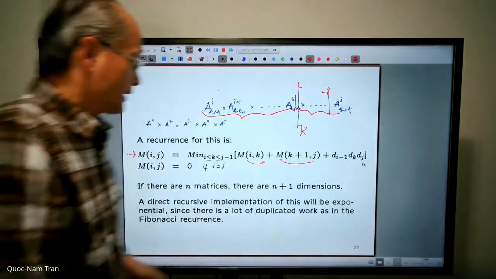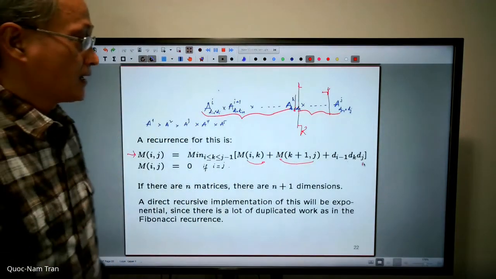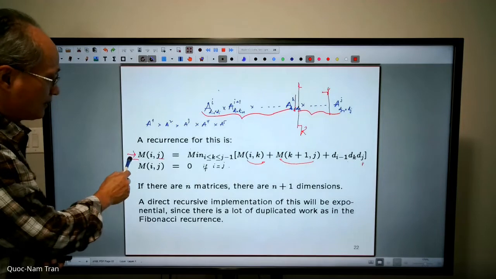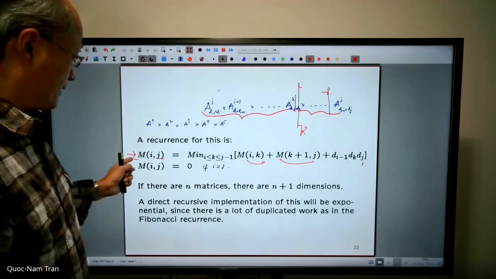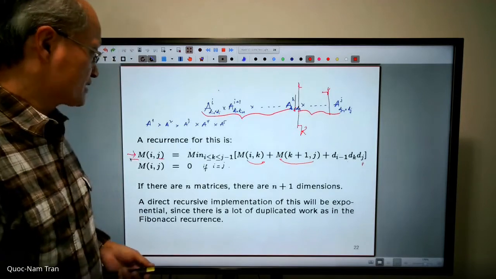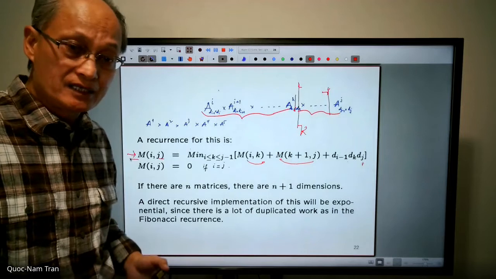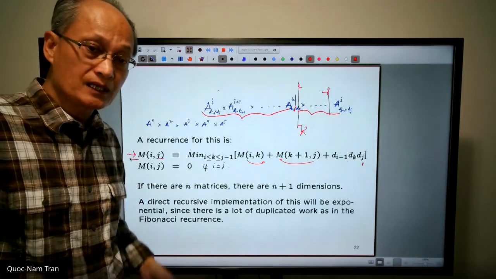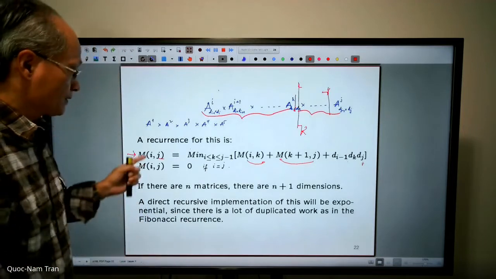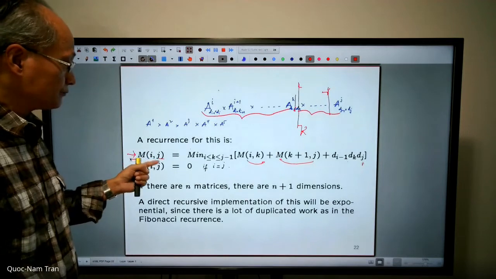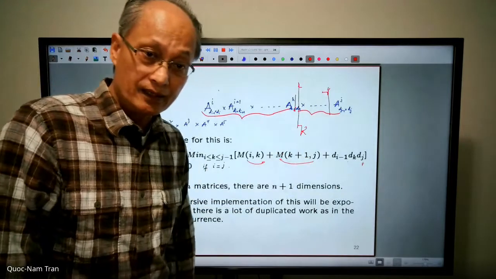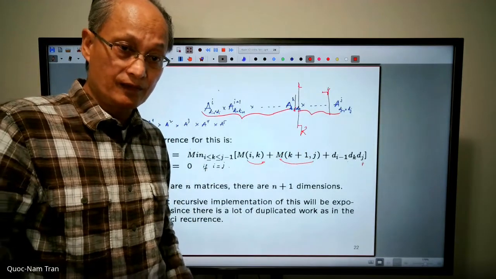Okay, all right, so if we calculate the minimum cost or the optimal cost like that, then we can see that it looks like a recurrence for us. In other words, it looks like we already have a divide and conquer algorithm. So if the optimal solution is calculated like this, we can design an algorithm as follows.